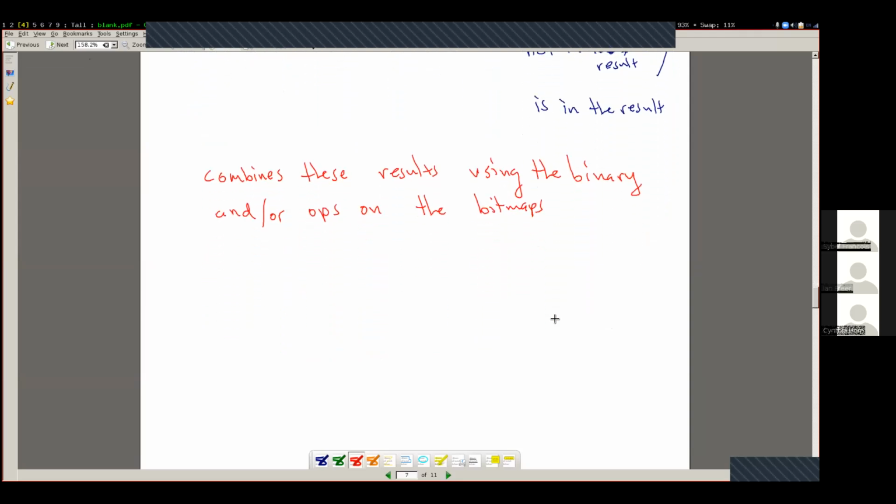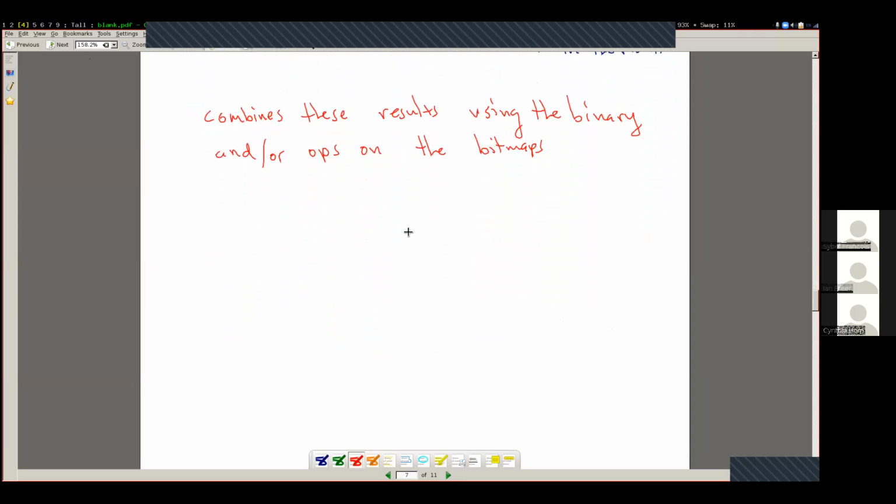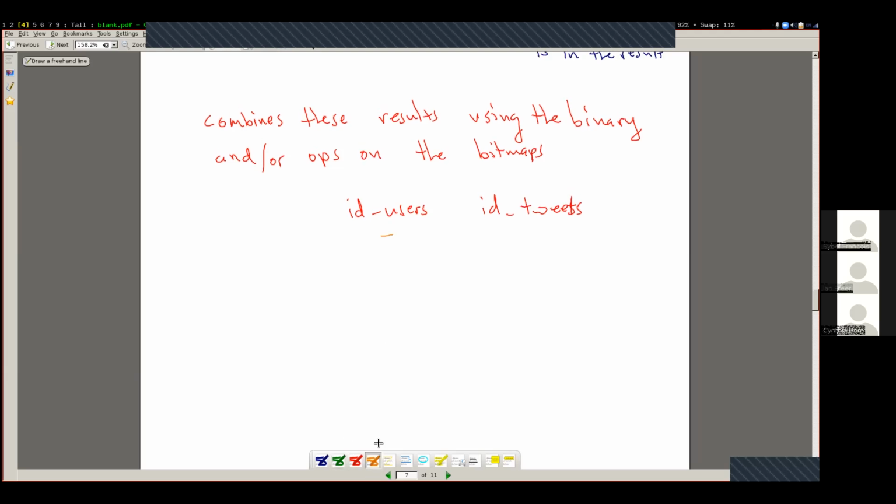So if we had a table that has id users and id tweets, and let's say we have id users here, 5, 5, 5, 6, 7, 8.